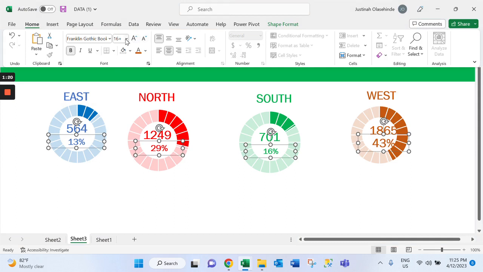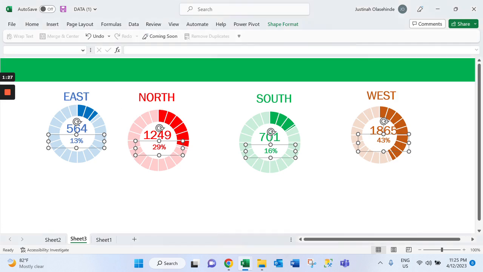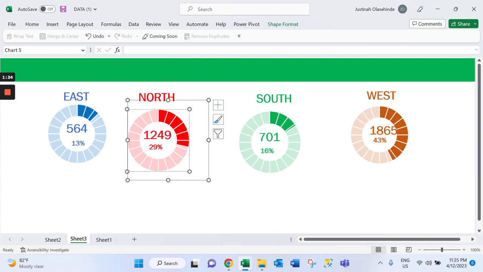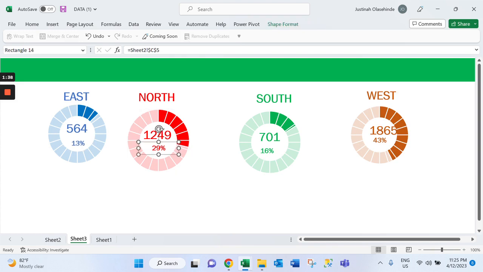Then I want to change the font size to, let's say, 14. Yes, 14 is okay. So you just make sure that everything is aligned together.